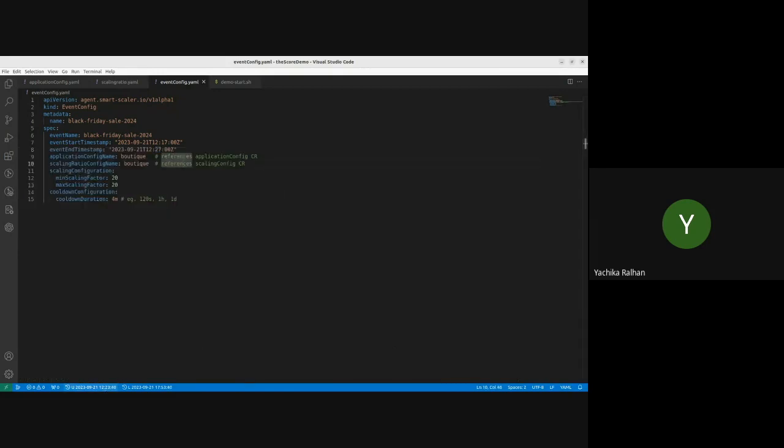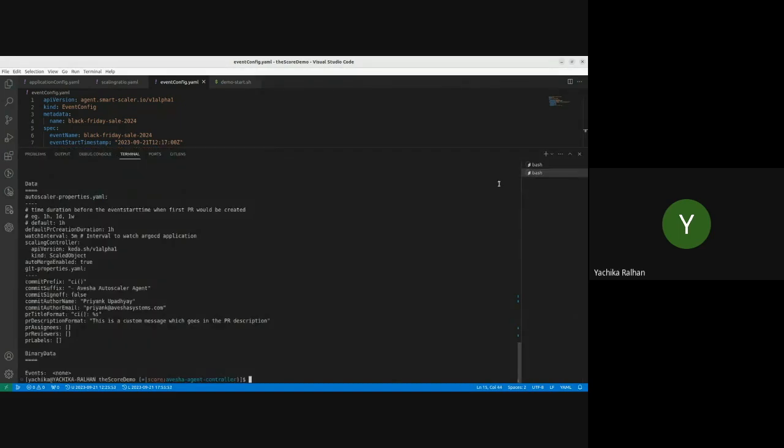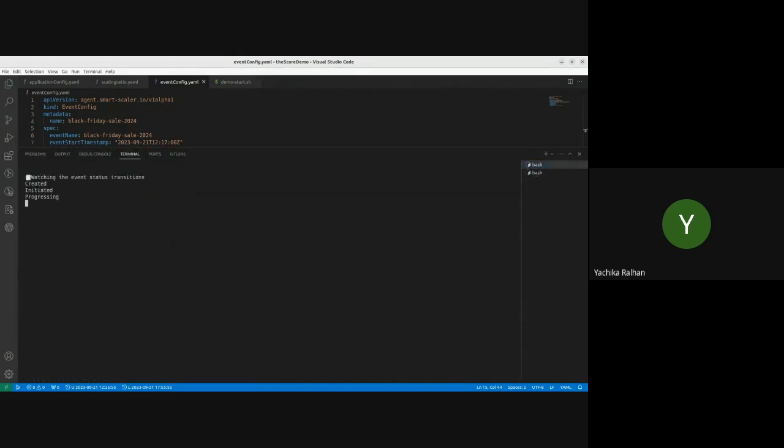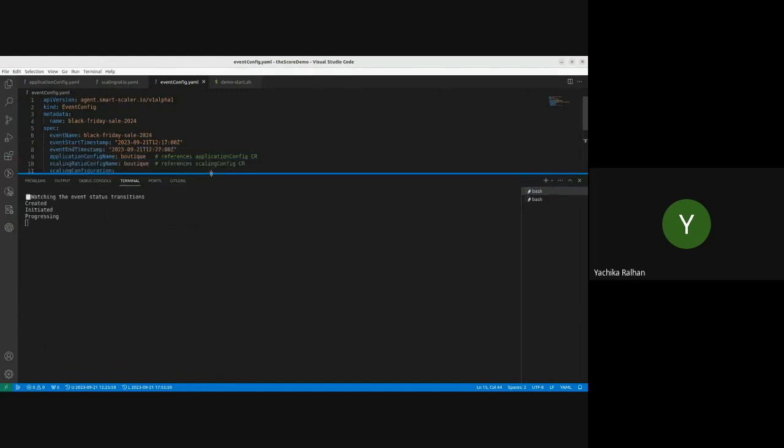Right now it's 12:23. And the event end is supposed to happen at 12:27. So these are the state transitions for the event which has started.